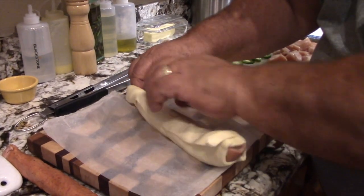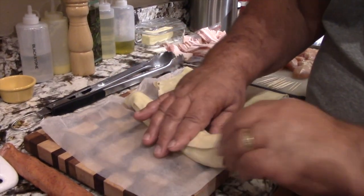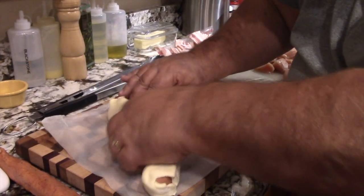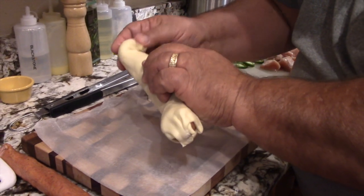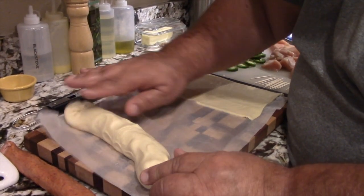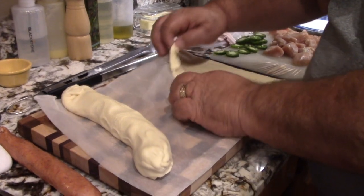Now, I've always used a bread dough. I've never used a pizza dough. So we're going to see how this turns out. I think it's going to be really good. Kind of close the ends up a little bit there. So we got that one done.